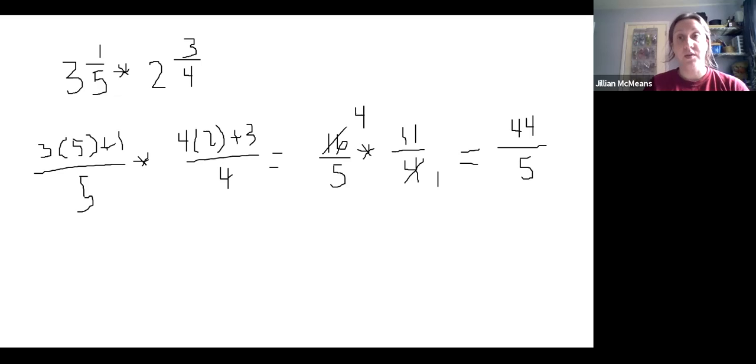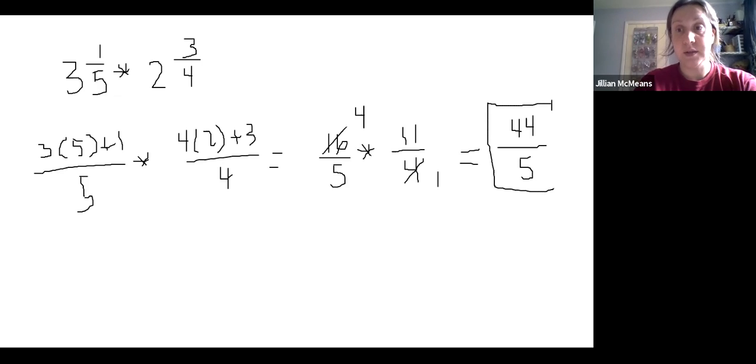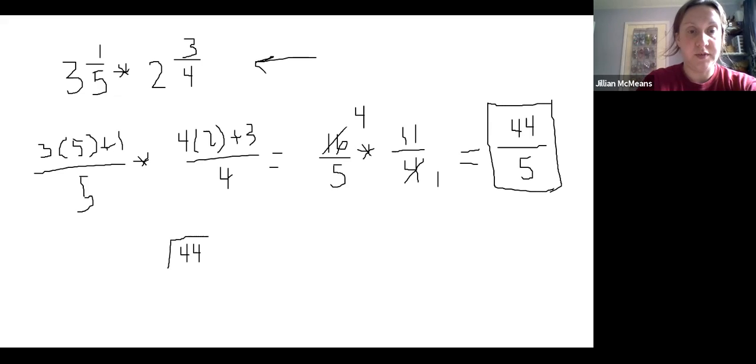Now, this is another area that's sometimes hard for students to deal with. Is the final answer 44/5 okay? Sure, why not? However, a lot of times if you start with mixed numbers, you need to end with a mixed number. So while this is absolutely accurate, this is the final answer, it's not uncommon to be expected to write your final answer as a mixed number since we started with mixed numbers here. So 44 divided by 5. Well, 5 goes into 44 8 times.